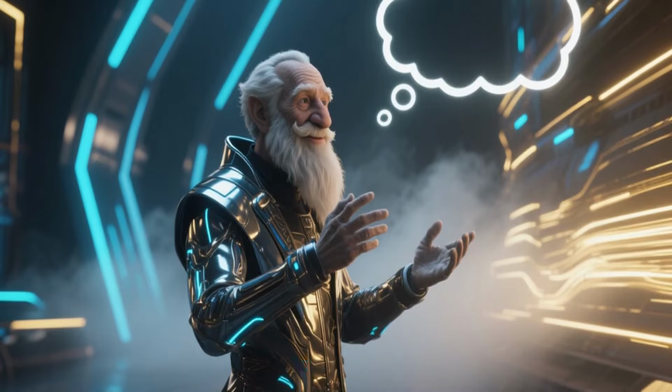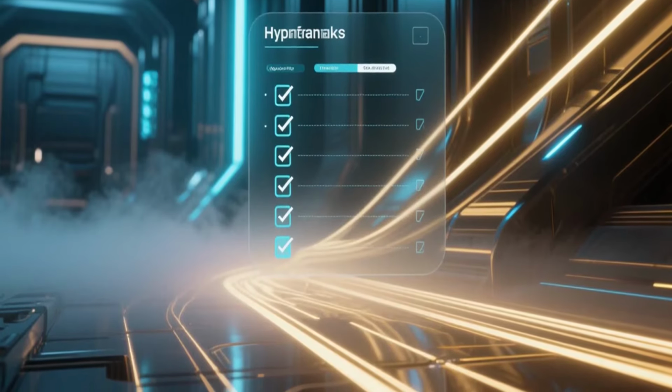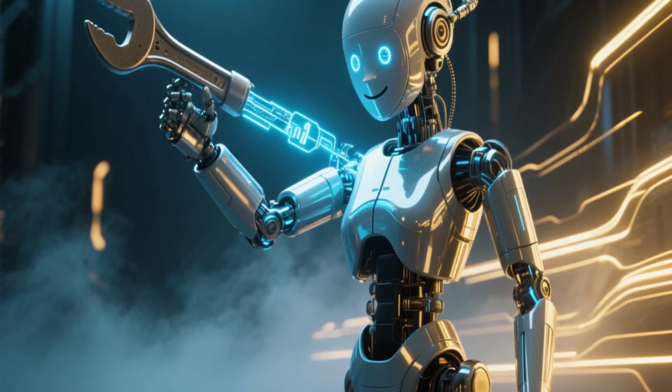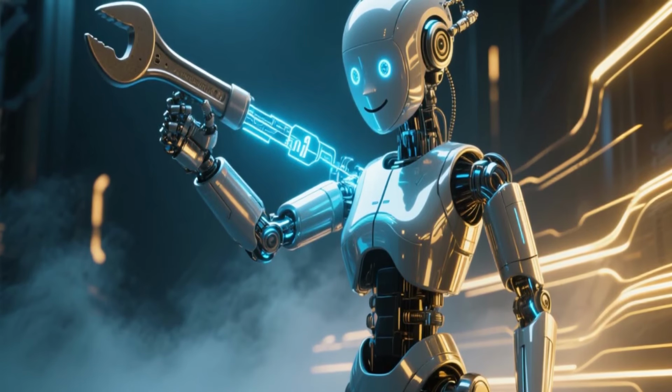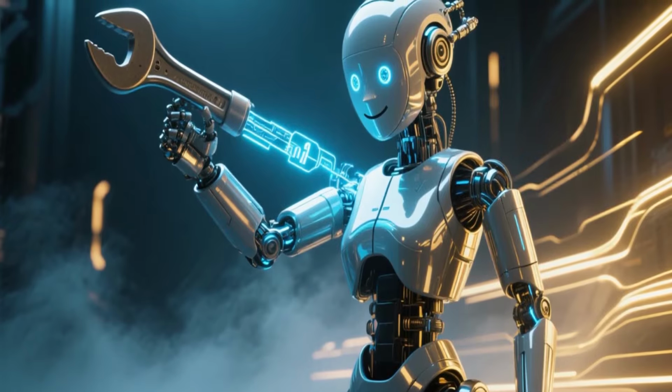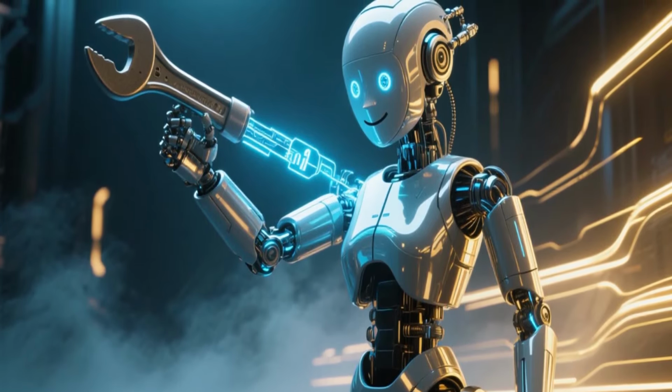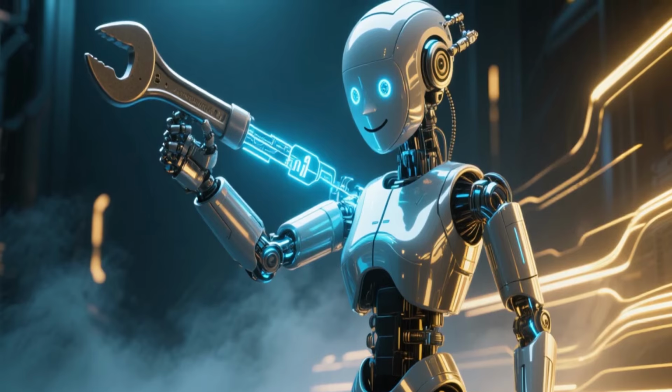Good prompting is like having a conversation with a very smart but very literal friend. You need to be clear about what you want, provide enough context so they understand the situation, and sometimes give examples of what you're looking for. When you master these skills, AI transforms from a tool that gives you okay results into a powerful assistant that can genuinely enhance your productivity and creativity.